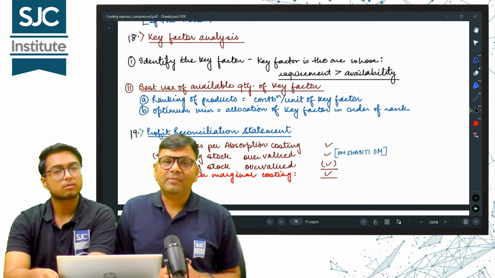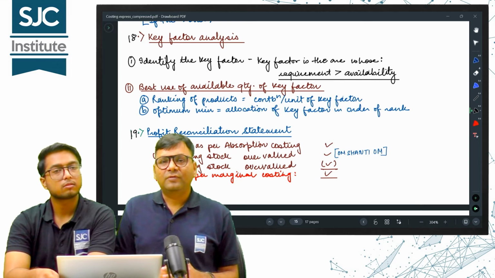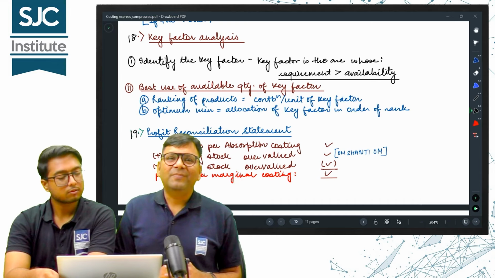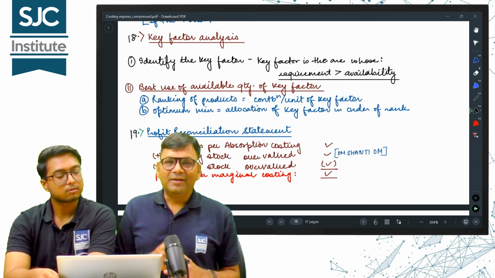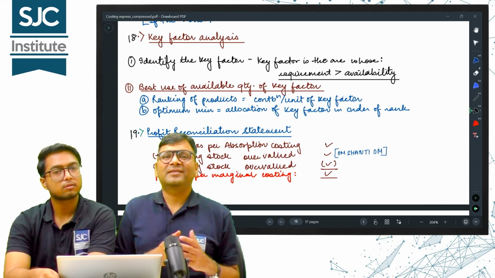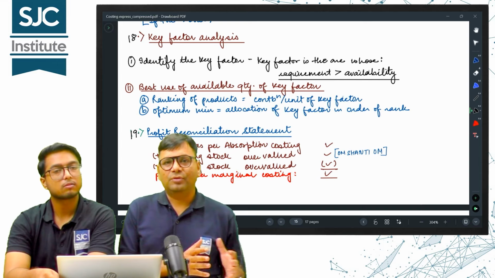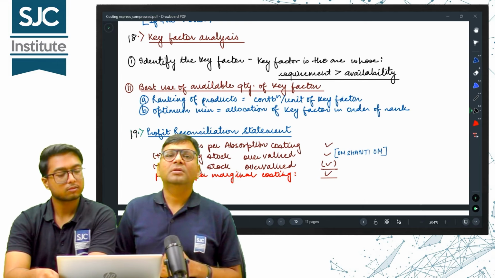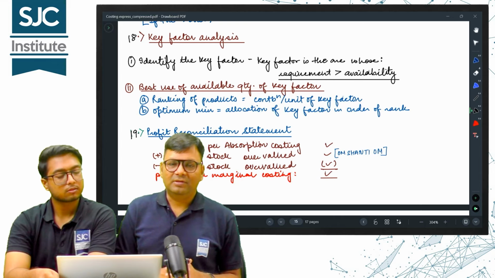This is also called the statement of profitability. So if the question is asking you for a statement of profitability, you have to show the ranks only. And step number three is to prepare the optimum mix table. In the optimum mix table, you start with allocation of your limited key factor to the first rank to produce its maximum quantity which can be sold, and then move to the second rank, third rank, fourth rank and so on. Maybe the last one would get the balancing figure of your available resource.